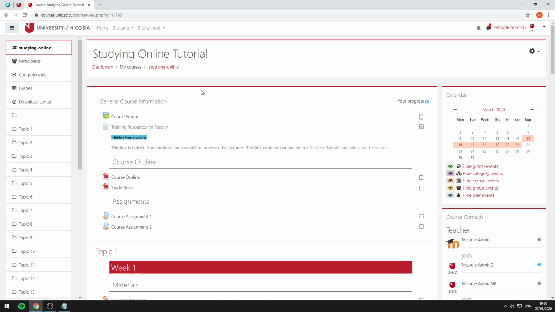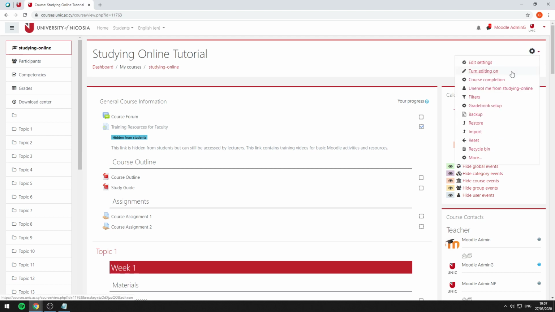All right, so the first thing we're going to cover today is how to set up the Webex activity within your Moodle course. Once you've opened the course that you want to book your first Webex session for, before we can make any changes to the course, you first want to enable editing, because you can't make any changes to the content of your course without it. To enable editing, go to the gear icon on the upper right side of the course page, click on that, and then select the second option that says Turn Editing On.